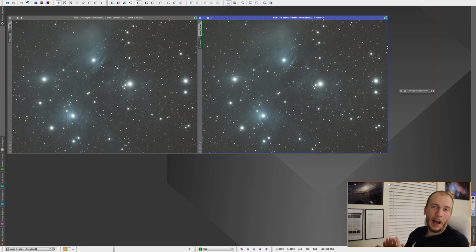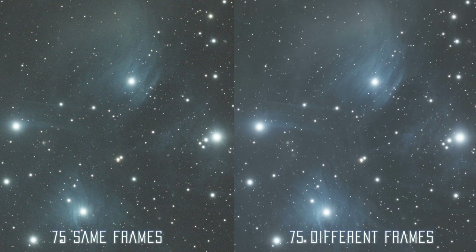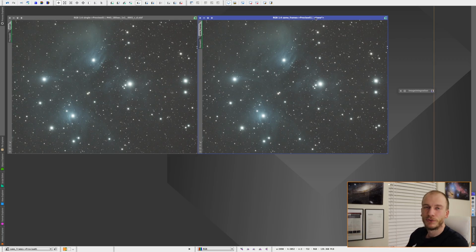Yeah, so it doesn't make sense, obviously, because you're just stacking the same bad pixels, same noise and all that, over and over again. But yeah, that was a fun experiment. I actually did not know. I actually was expecting some kind of improvement, not about the noise, but about the gas, like how much nebulosity you would see. But here, no.